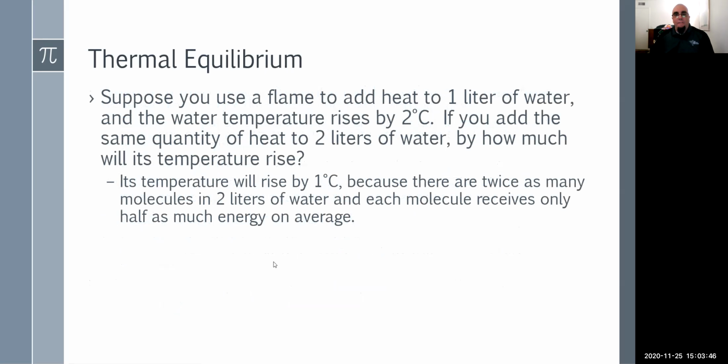So let's say we add flame to heat a liter of water up and we raise it by 2 degrees Celsius. We have 1 liter, we raise it by 2 degrees. If we raise 2 liters by that same temperature, right, it's going to require twice as much energy, or it's only going to heat half as much because there's twice the volume. So the more liquid we need to raise up in temperature, the more energy we're going to use, right? This is why if you're cooking, it's better to heat up just the amount of water you need versus heating up excess, because you waste energy that way.